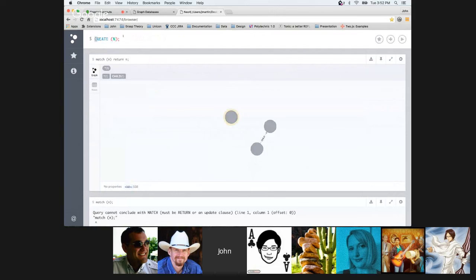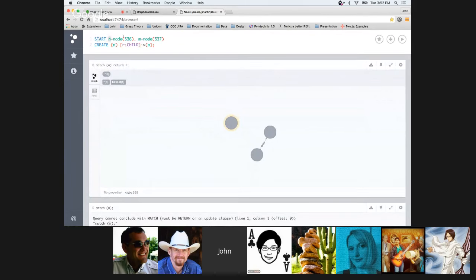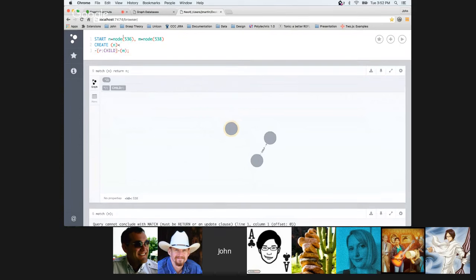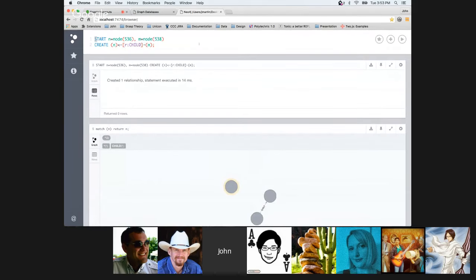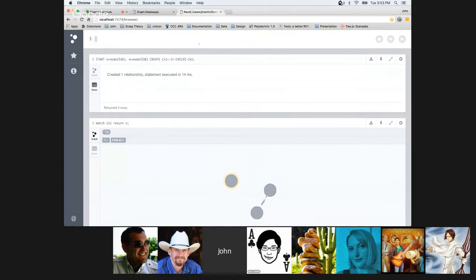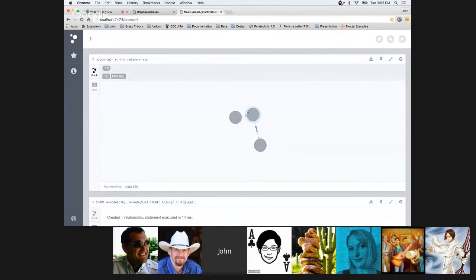So let's do this. We did one from 536 to 537. Now I'm going to do one from 536 to 538, and I'm going to change the direction. And now that it's connected, we see this was the original node here, I think. So 538 was the new one. It's pointing here, and then this one's pointing out.